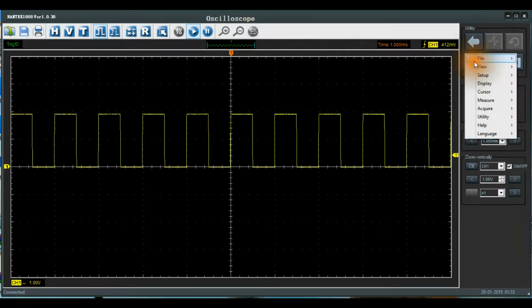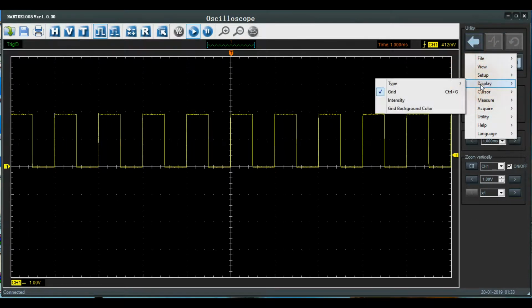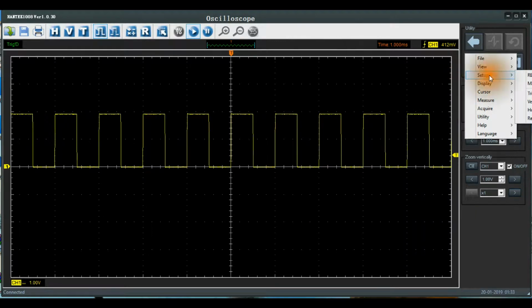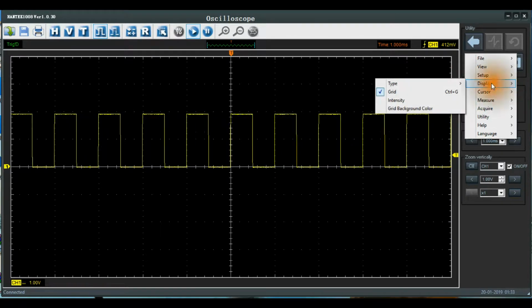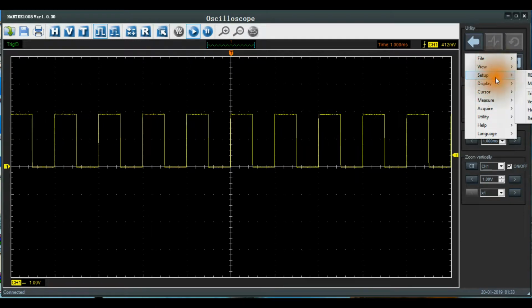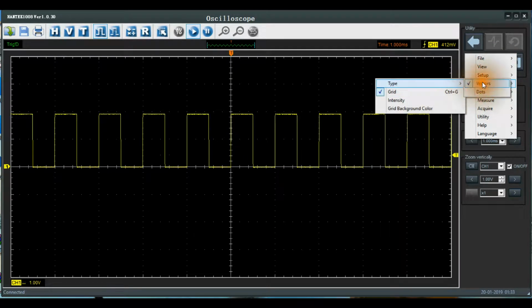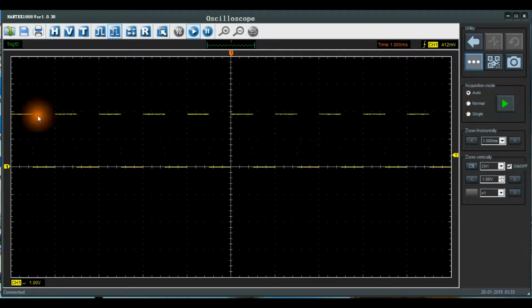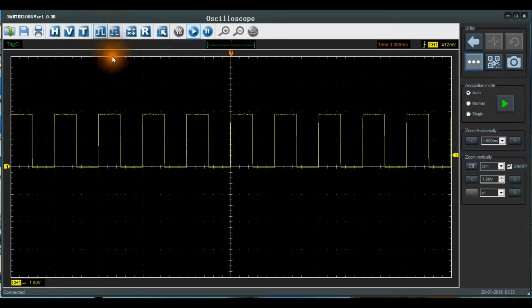Now after that, we can come back to setup. We went through that. Perfect. We're going to come over to the display. Now, on the display side, you have type, which is vectors and dots. Vectors and dots is basically how you see your waveform. So if you come over to display, type, dots, it's going to change it to this. Now all this is right here, as I said. You just click on vector again, and it'll bring your waveform back and make it look normal. Well, I find it looks normal.